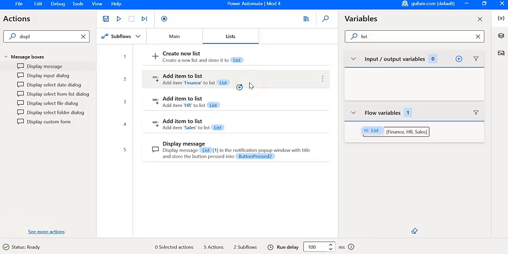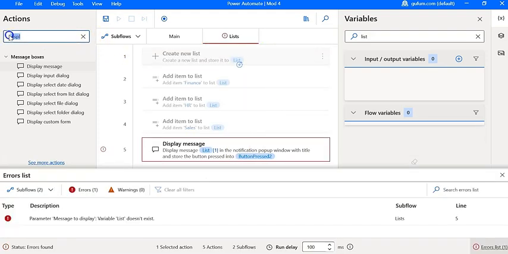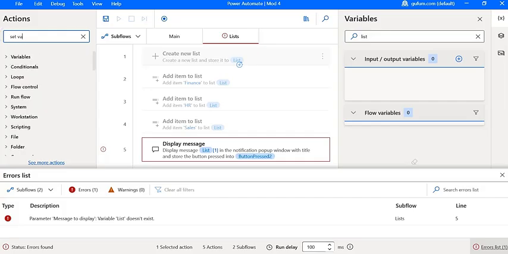This time we are not creating using separate values, so I will disable this. We'll keep the name the same, list. Oh no, we can't use this action anymore because we are going to do it using set variable. Why has it thrown an error?